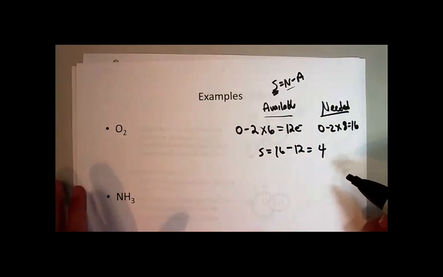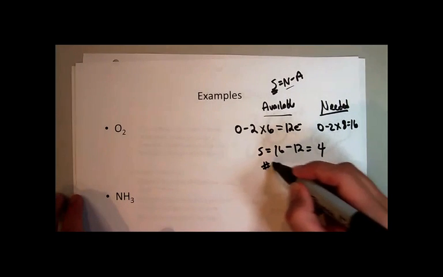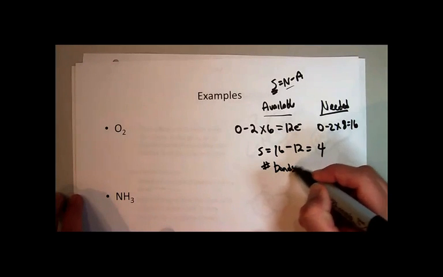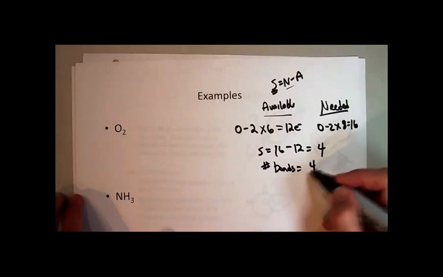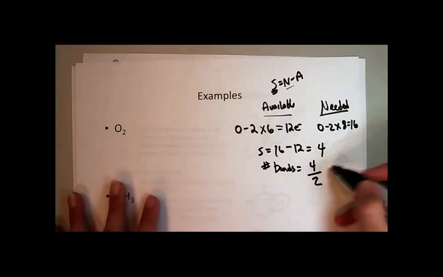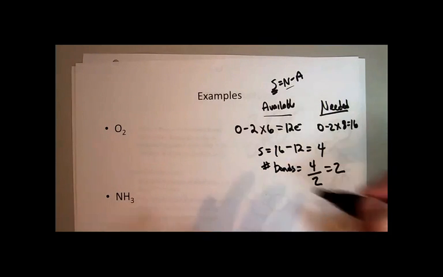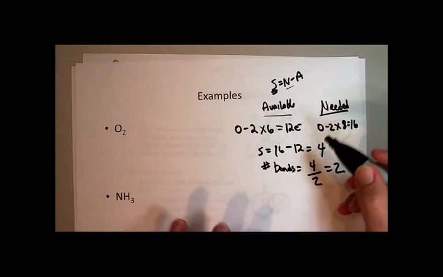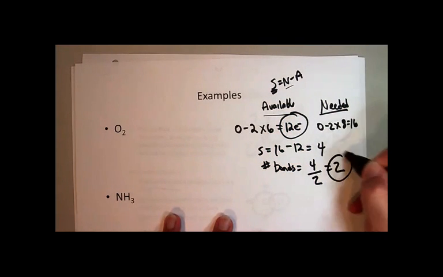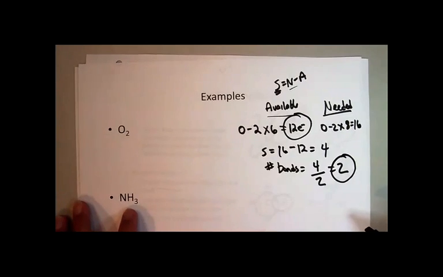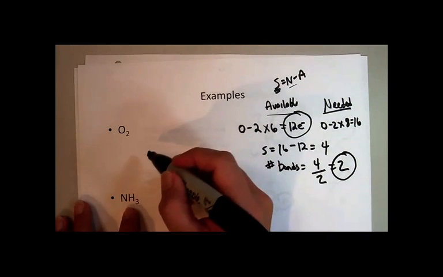If each bond is equal to 2 shared electrons, I can even go one step further and say the number of bonds I predict in this molecule is going to be the total shared divided by 2, because there's 2 in each bond. So I'm predicting 2 bonds. All right, so you do all that work ahead, so you have an idea of how many electrons you have available to work with and how many bonds you predict you're going to have in your molecule. Then you go back, and according to the rules, it says draw a skeletal structure.